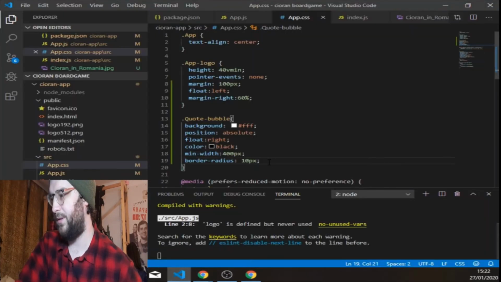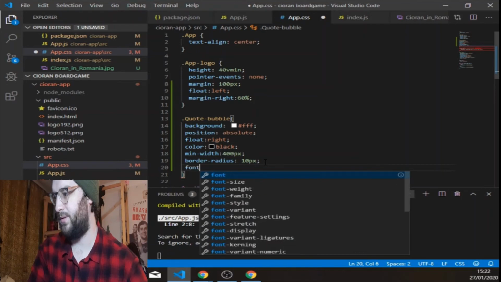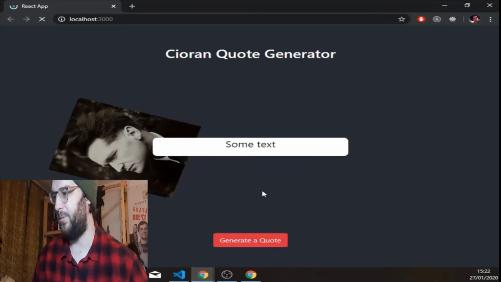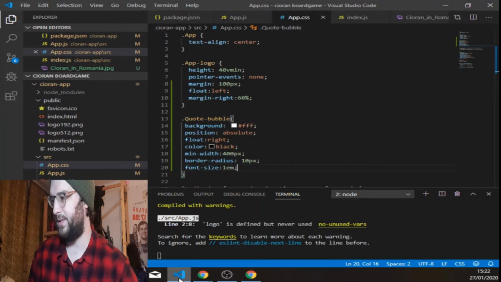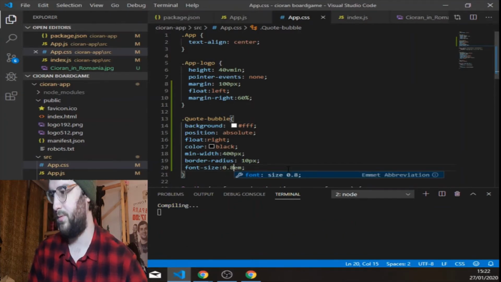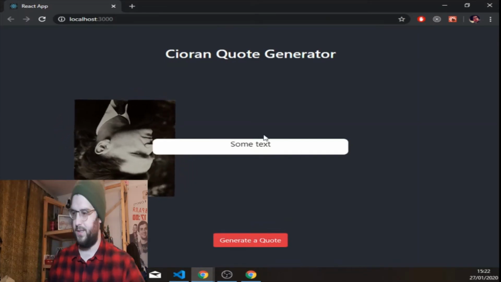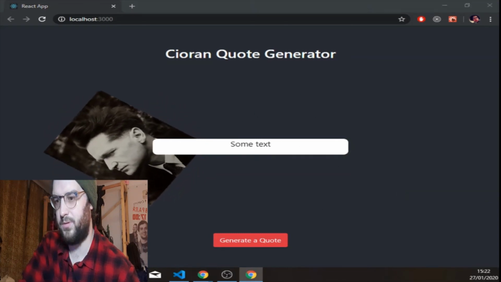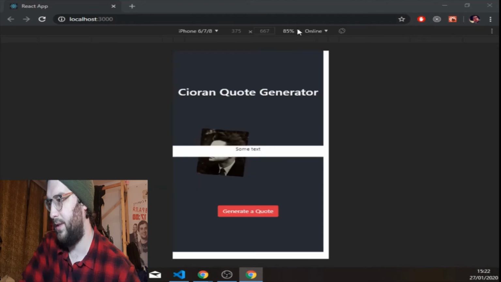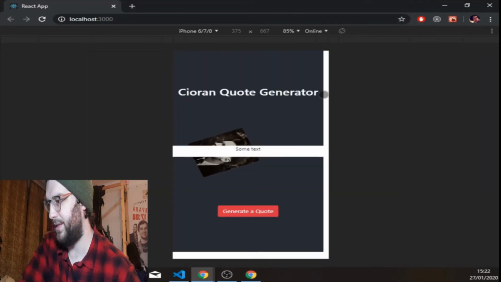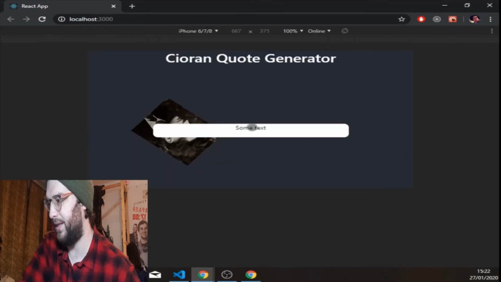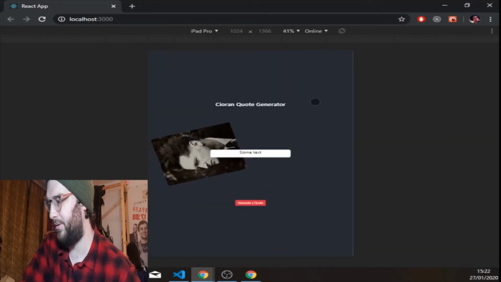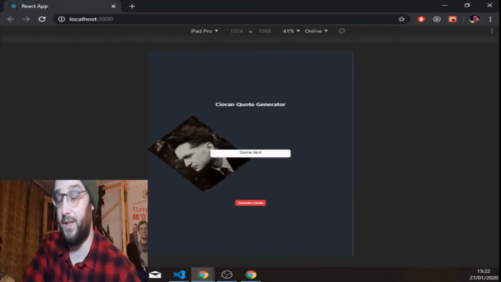Very rudimentary, but I'm also going to make the text size smaller. Font-size, and then make it 1em. Mobile responsiveness. Maybe not 1em actually. That's a bit smaller, as you can tell. Let's just see what that looks like on mobile. Okay, I'll have to do some sort of fix on that. We'll worry about responsiveness later. For now, that all looks okay, and that's a concern for later anyway.